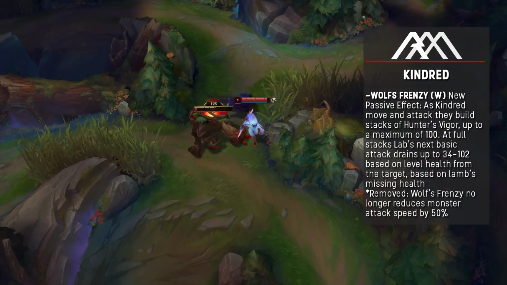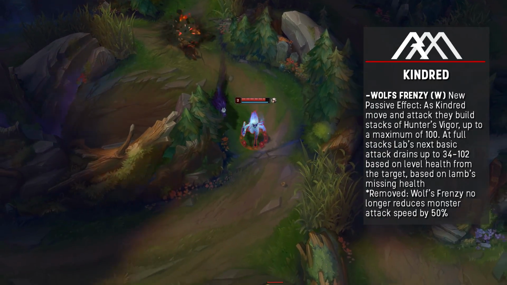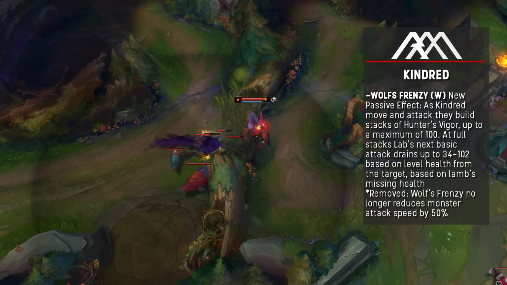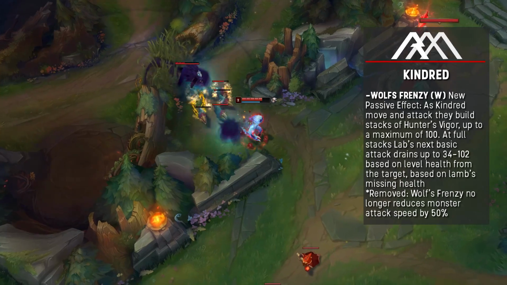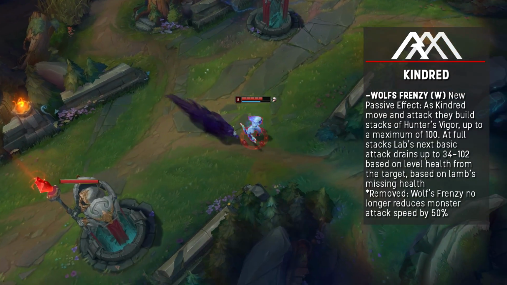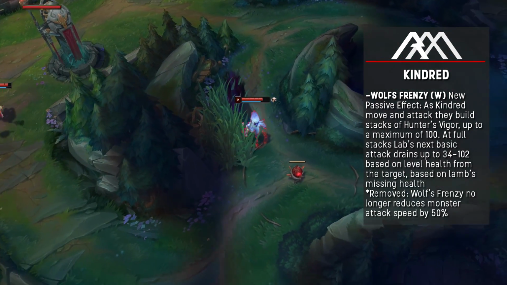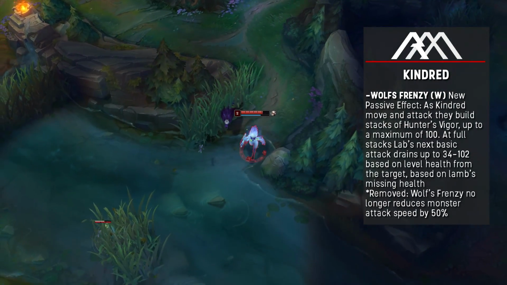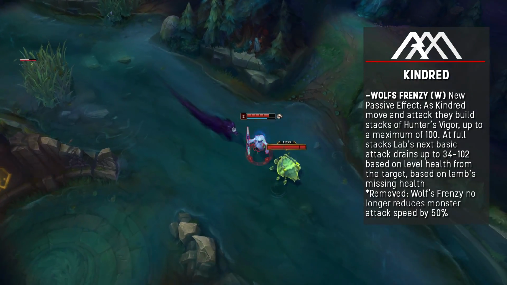Next up, a mini rework coming over to Kindred's W ability, where they gave what they used to have a long ago. So no longer will Wolf's Frenzy reduce the monster's attack speed by 50%. Instead, now, as Kindred moves and attacks, they will build stacks of Hunter's Vigor up to 100, and upon auto-attacking at 100 stacks, you drain 34 up to 102 based on level health from the target based on Lamb's missing health, which again works on champions and monsters and minions. Overall, a decent buff that'll not only help their clear because they'll be more healthy coming out, but they'll also be able to duel champions a little bit better since the old passive obviously didn't do anything against champions.